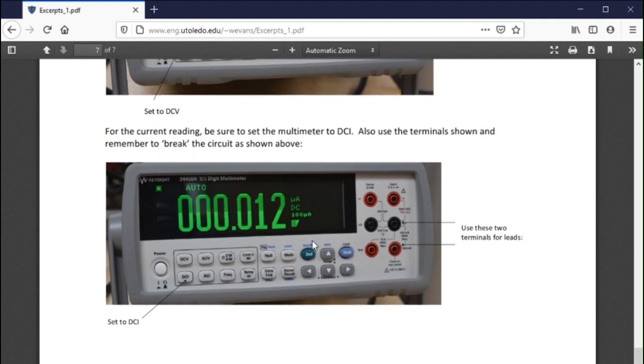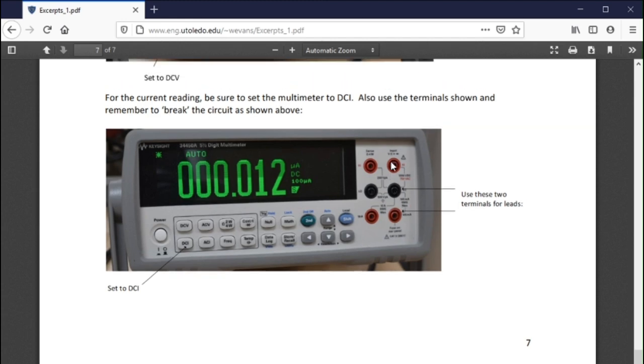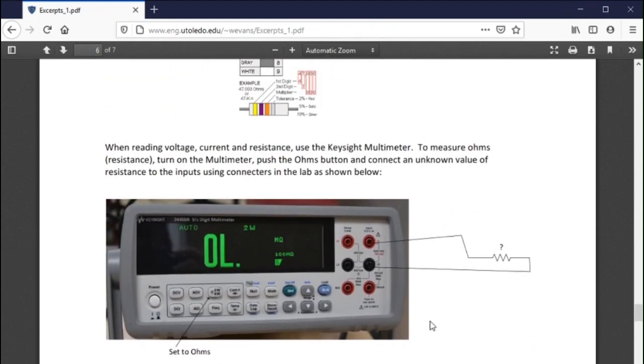So we're going to do this again and again. Use these 2 leads for the DCI, for the DC current, and they're labeled here on this side. You can't miss it, but basically the top two leads on the right are for voltage, the middle and bottom for the current. So that's something to be prepared to do in your later labs. You don't do this in the first lab. In the first lab, this is all you do. You measure a bunch of resistors and you report on them, and that's all you do for the first lab.